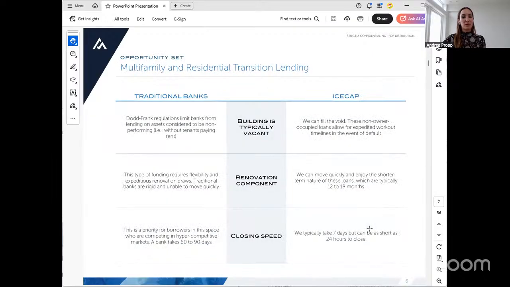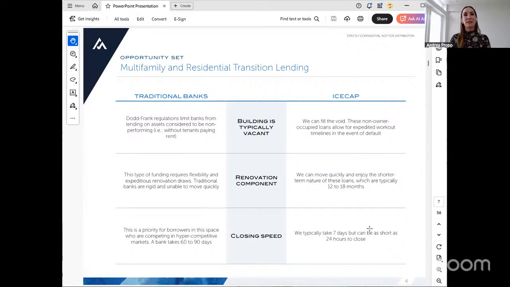So I'm going to zoom out really quickly before I hand it over to Ezra, and address a question I often get: why are these borrowers coming to you and not going to a traditional bank to get their financing? And hence, how are we able to get these kinds of higher rates? Are these loans extra risky? What's going on here? And it really comes down to a few main components.